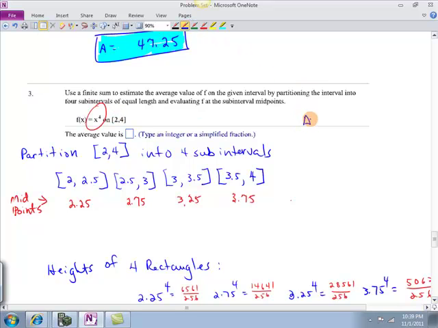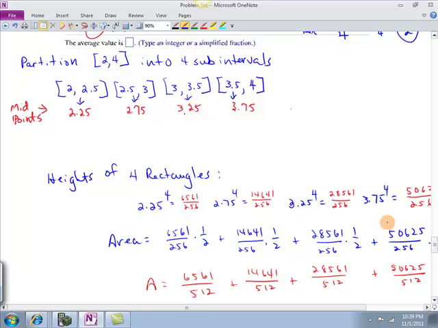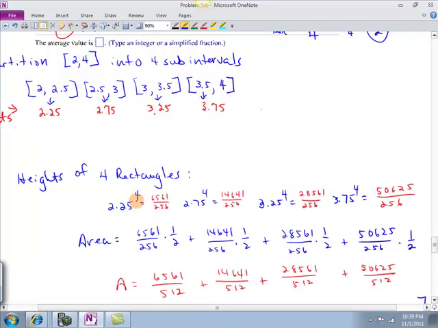Let's see, delta x is 4 minus 2 divided by 4, so that's 2/4 or 1/2. Okay, 1/2. So then we did the intervals. I added 2, and from 2 I went to 2.5, and from 2.5 to 3 I'm adding 1/2 each time. And then I found the midpoint between these numbers. That's in red. All right. So instead of evaluating anything else, we're going to evaluate the midpoints. So I have 2.25 to the 4th, 2.75 to the 4th, etc.